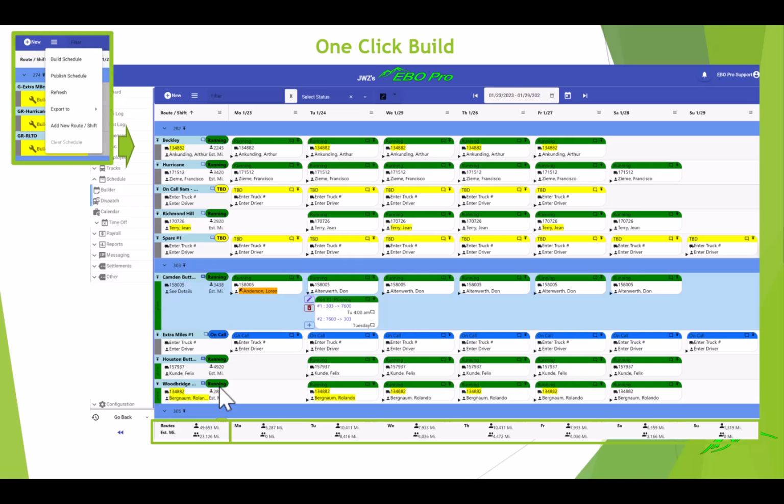If you have set drivers driving things, we'll go ahead and build those templates with everything that normally happens. So the only thing you have to do each week is a couple of clicks. You're going to click this hamburger button here, and when you click that, it's going to open up and you're just going to click build schedule and create, and it will put in for the week everything from our templates.